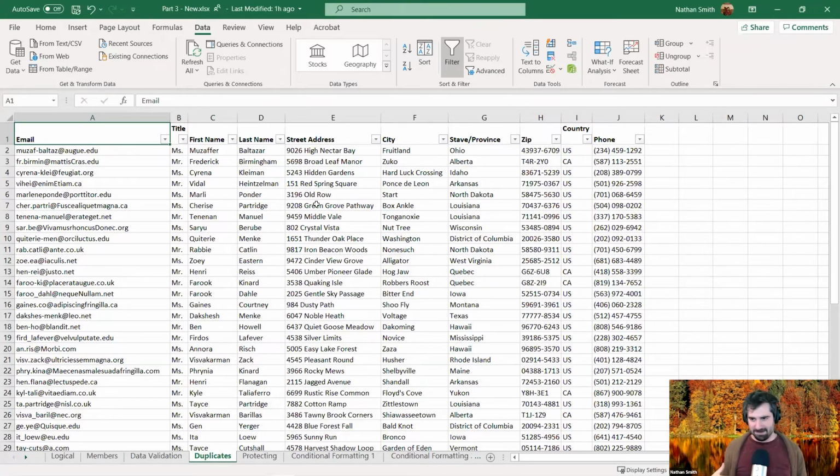You might also sort. I didn't do this time, but I would also recommend sorting by something that's easy to spot, like the last name, for example. That way you can visually compare and see if there are any duplicates that were missed because of the options that you checked, things like that. So that's removing duplicates. It's pretty straightforward. It's very, very handy. And I definitely encourage you to use it.